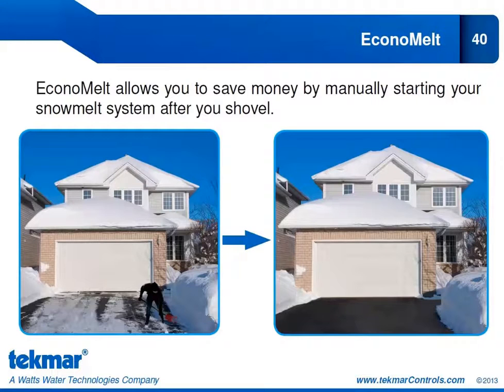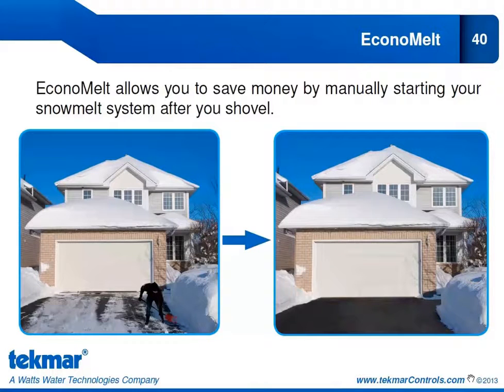EconoMelt is a new feature in the 654. We jokingly referred to this in-house as the shovel and melt option. So this is only for when you are using a snow ice sensor 090 or 094. So you do have that automatic operation. But maybe you still want to control your melt cycle. You can select EconoMelt to be on.